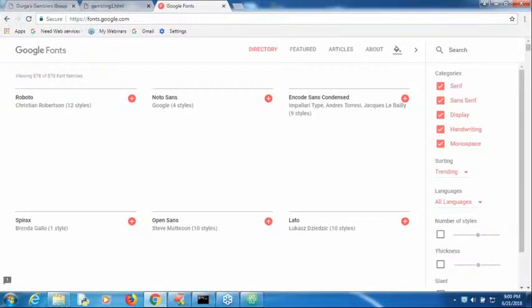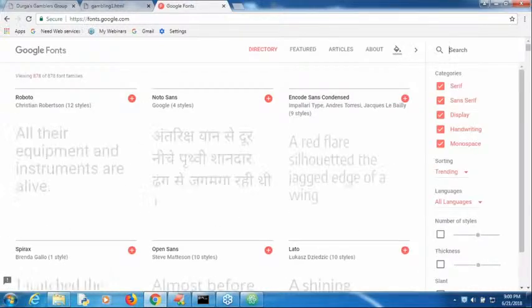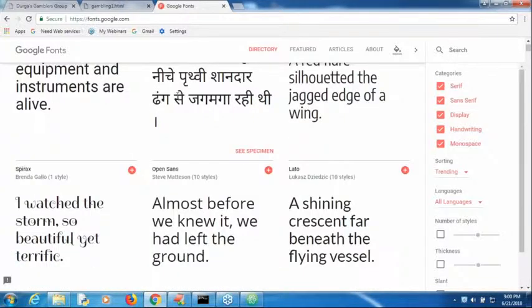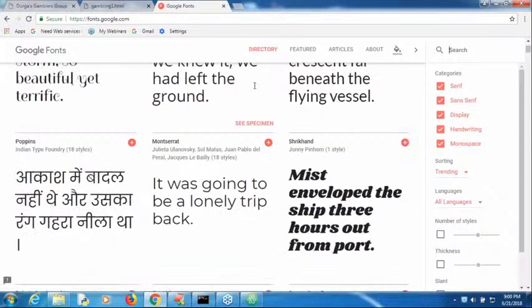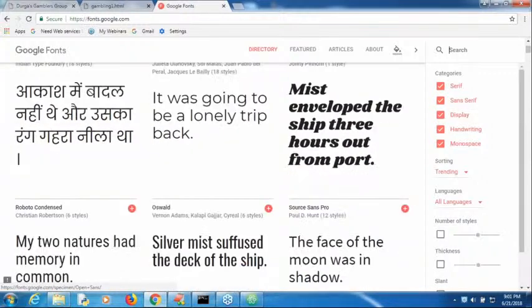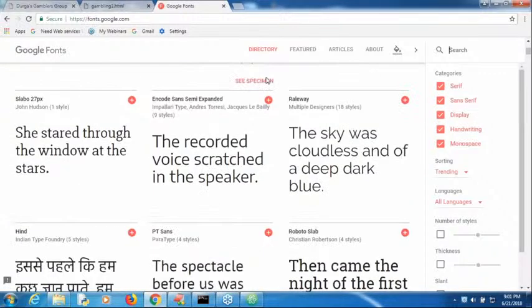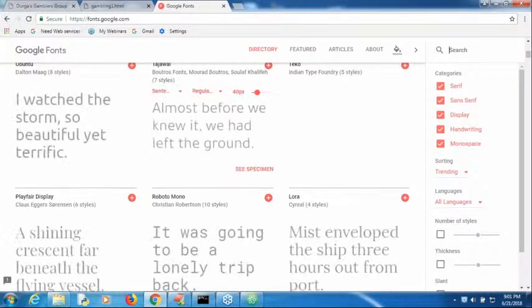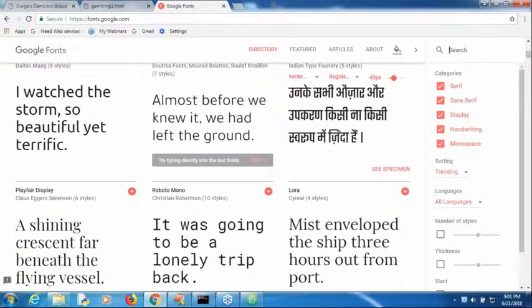Yes, Google Fonts are coming. For the gambling group, which font do you want? Can you please scroll? Something like Roboto.